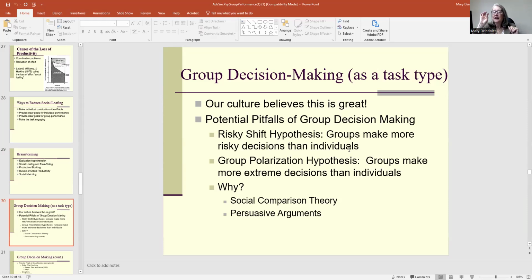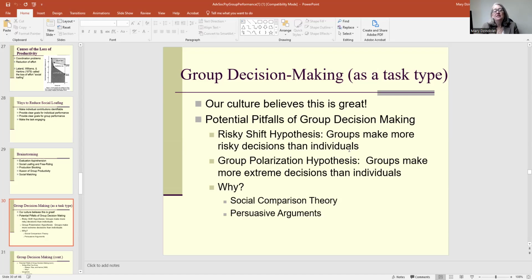Other people say, no, it's a completely different group thing. It's not like tasks are apples and group decision making is a kind of apple. They say group performance and group decision making are two different things. So group performance is an apple, group decision making is an orange. And people argue this left and right. And personally, I just don't think it's worth the paper it's written on. I don't care what it is, just tell me how to be good at it.